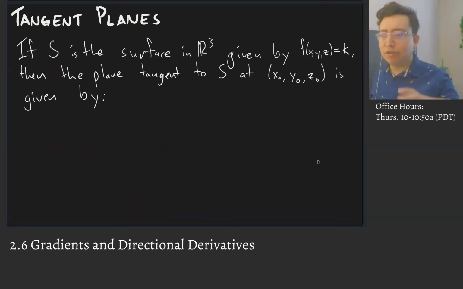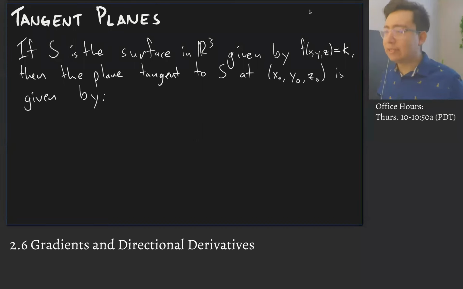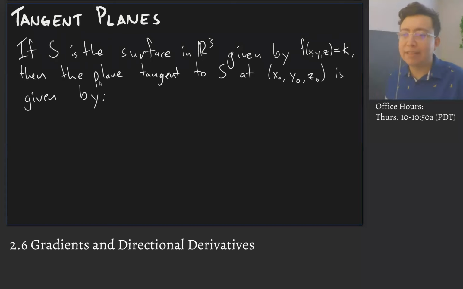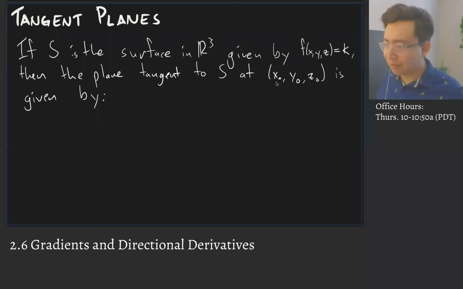So if we have a surface in Rn, or in R3 specifically, and it's given as the level set of a certain function. Basically, if you have some equation that describes a surface in R3, it's going to be some kind of equation with 3 variables. Move all of the variables to one side. That means you're looking at a function of x equal to the level set of some function of x. And you want to find the plane tangent to that surface at a certain point.